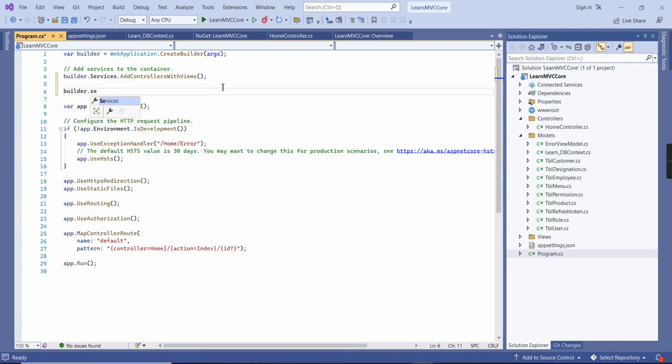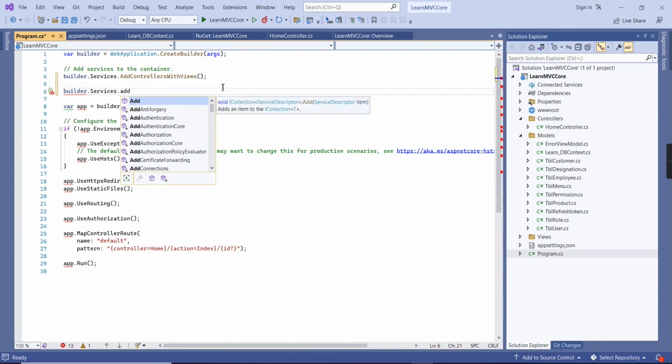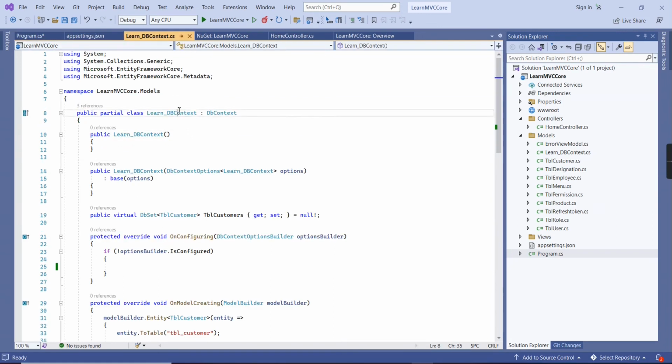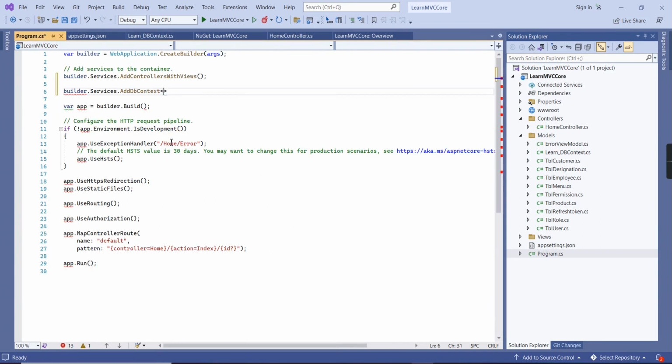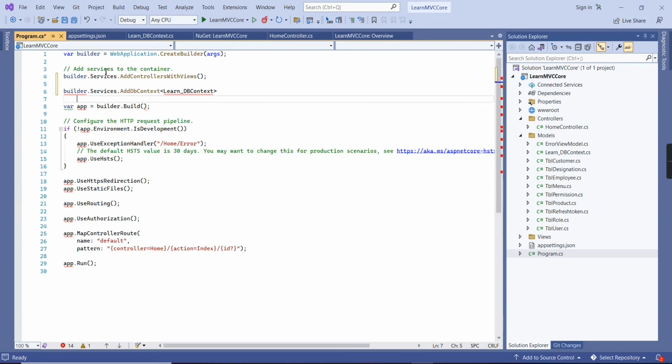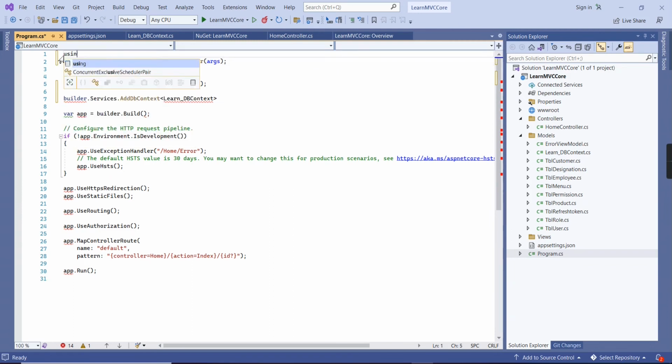So builder.Services.AddDbContext. Next, our context name is LAN-DB-Context. Okay, it's showing some error because this namespace is not included here. Okay, we added our namespace.